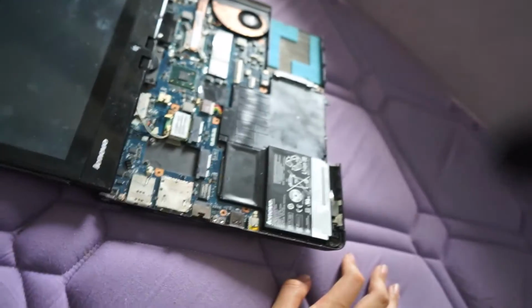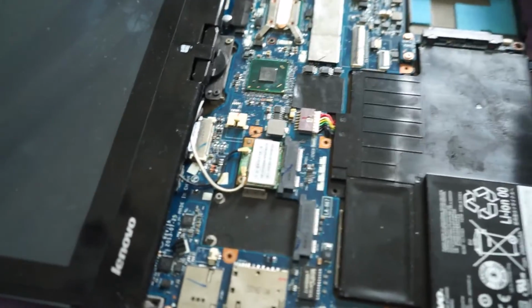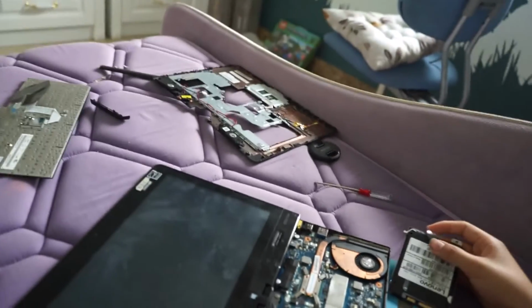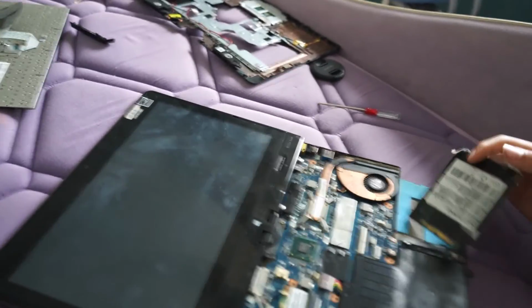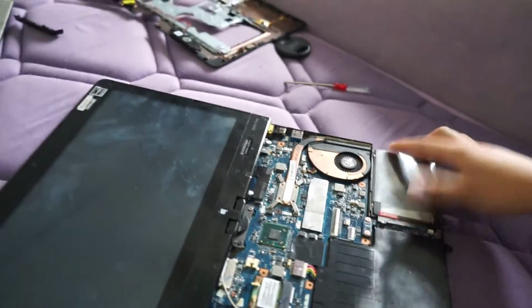The second thing I should connect is the hard drive. The SSD, which, for me, is such a waste putting such a good hard drive onto this super old laptop. It's a Lenovo SL, yeah. Single what, SLC, single what cell? I forgot. It's very good, but it's such a waste on this old laptop. So, yeah, let's do it.